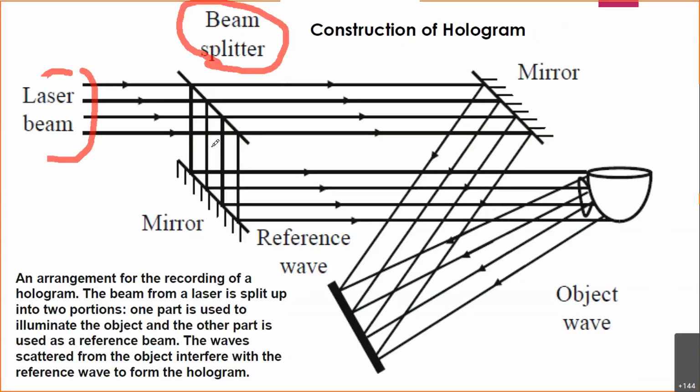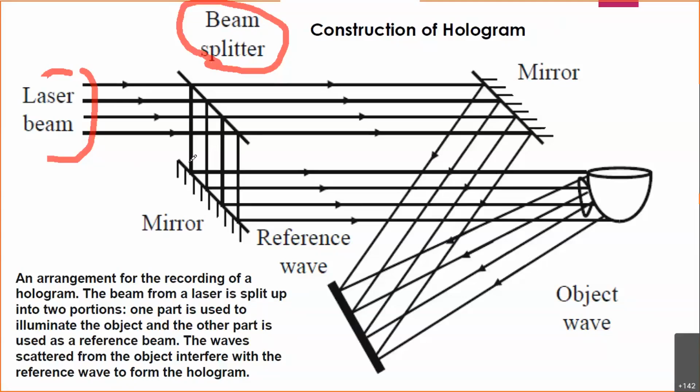Now there is another thing. What happens if, rather than a beam splitter, I use two different laser sources, one for, let's say, the object wave and one for the reference wave? That will not serve the purpose, because if you use two different sources, there may be some lagging. To avoid this kind of problem, they came up with the idea of the beam splitter, so that the laser source is one, but the signal is split into two parts from that one source itself. So there will be no chance of overlapping or any other problem. It is always preferable to use one source, and the beam splitter splits it into two parts.